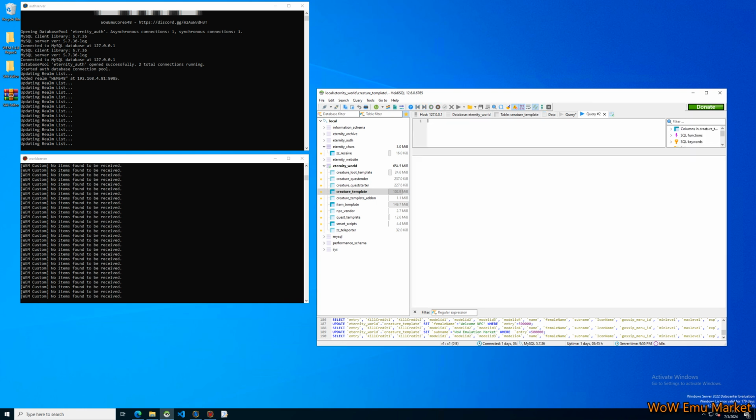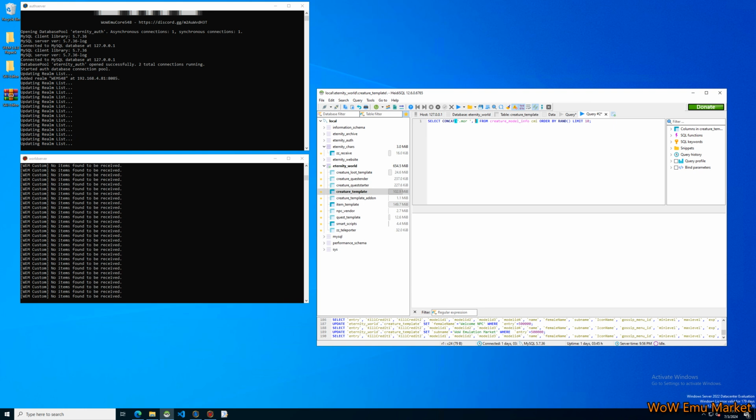So model ID, I'm going to share something that I use on a daily basis. Select concat more creature model info CMI order by rand limit 10.